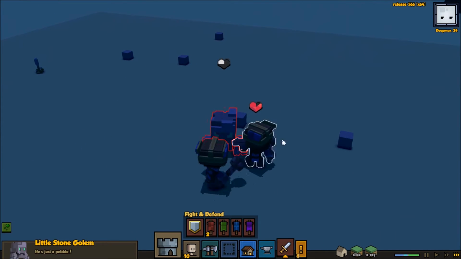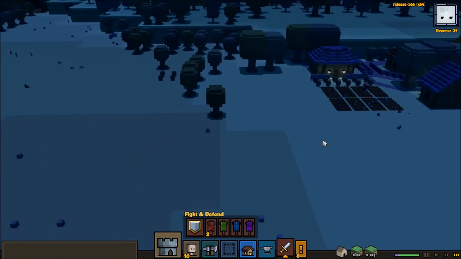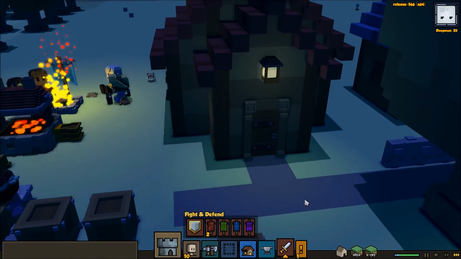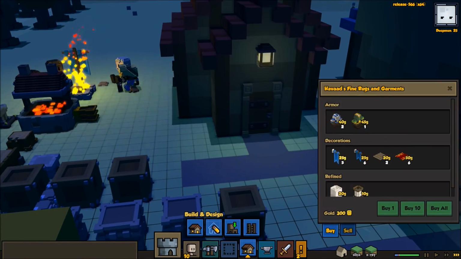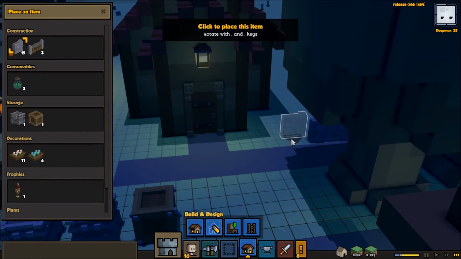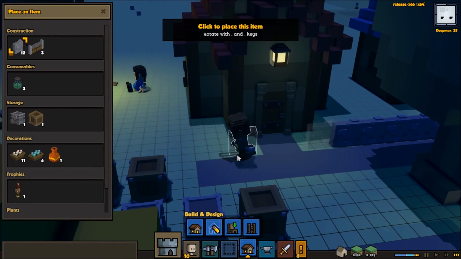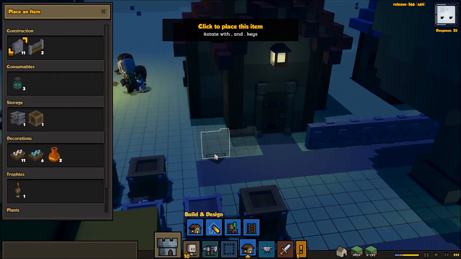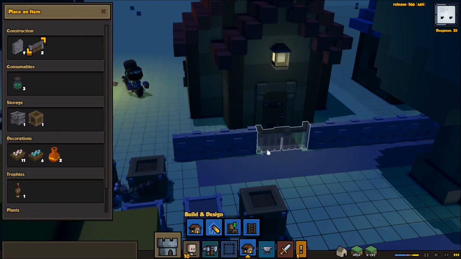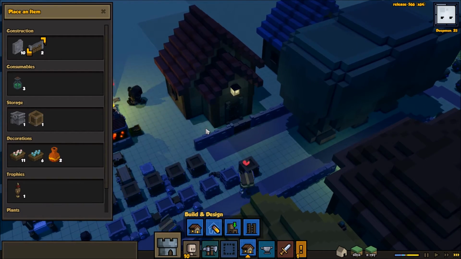Right. Full stone golem, we're fine. We're doing it. There we are. And then back over here. Simple merchant, that's fine. We're not interested still. It's gotta be like that. Gotta be like that. Perfect.